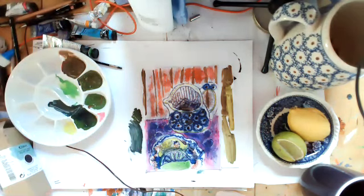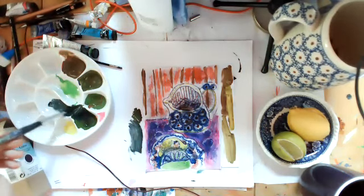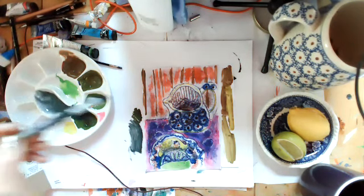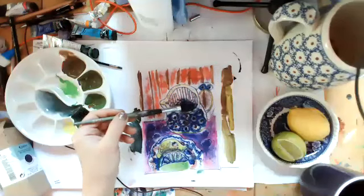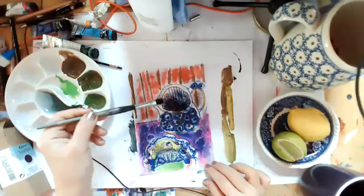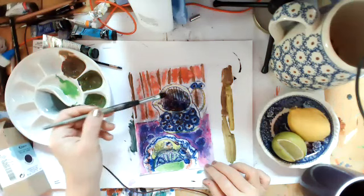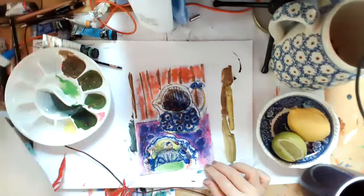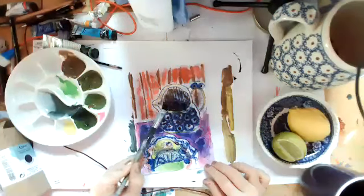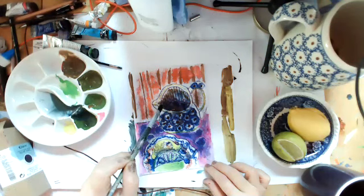And then the last thing I'm going to do is use one or two of these neutrals. I've got this grey here, but I'm going to thin it quite a lot. And I'm just going to pop it in to get the shadows, kind of enhance the shadow in this jug. And then I'm going to pop in a little bit of the brown at the top, putting on very, very lightly, in fact, kind of almost just scraping the surface of the page with it.